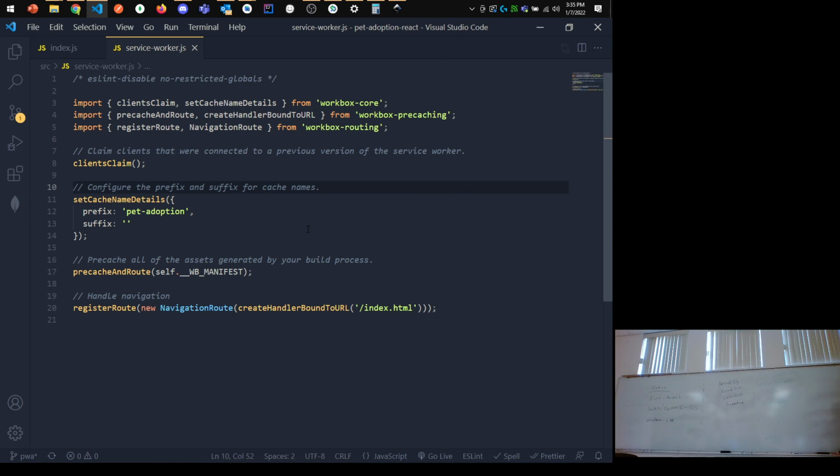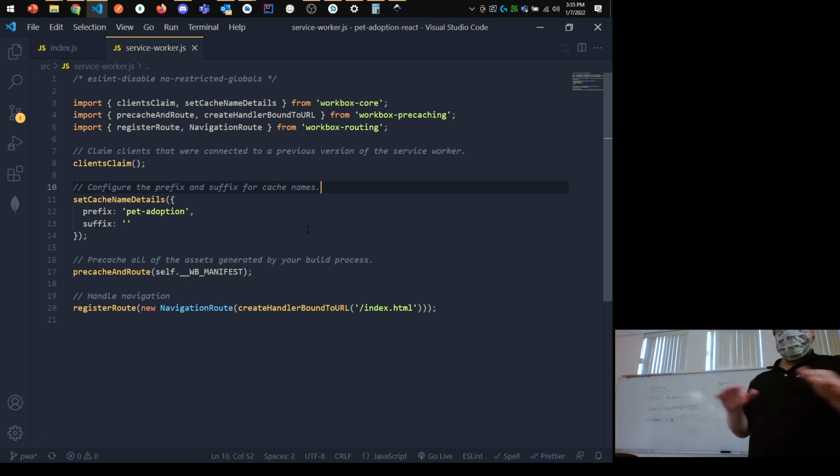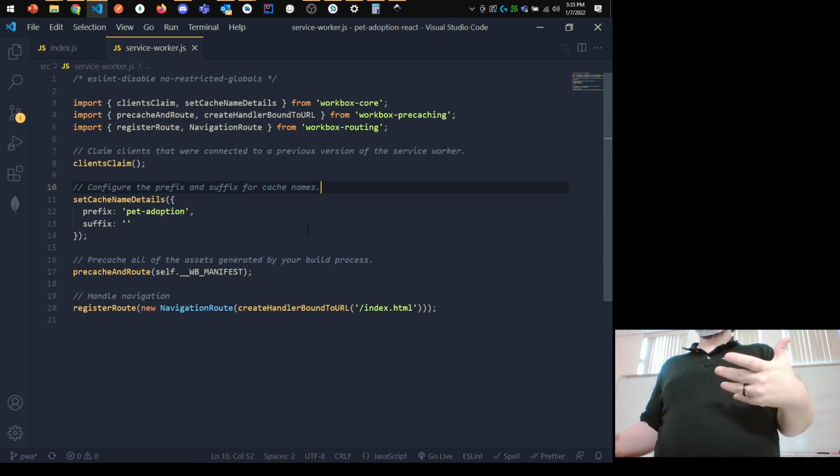So that's important for making sure your local testing works well. The suffix, I've just set to blank, but oftentimes you might set that suffix to the version of your app you're deploying, like version 1, version 2, etc. I've started with a blank, just so you know that's how you can go in and change it.